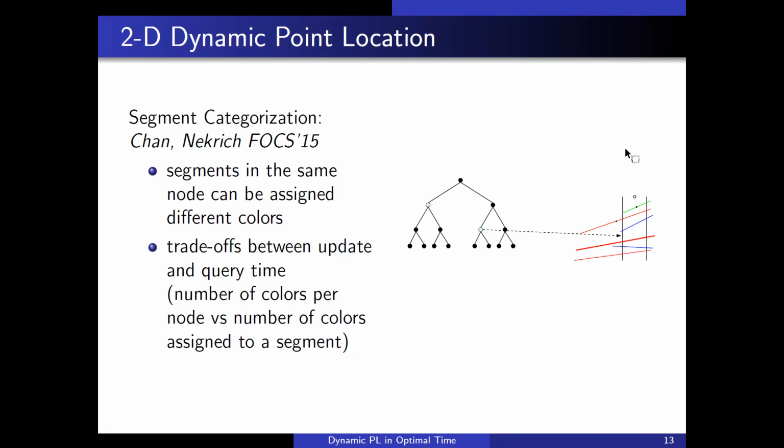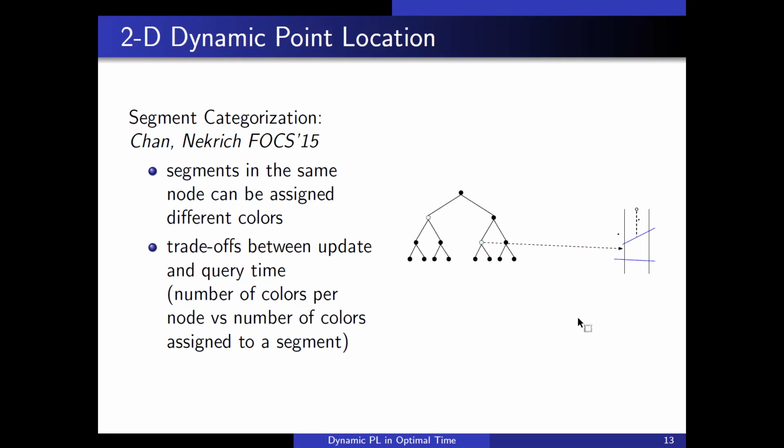And this means that when I answer a query, like here, I'll have to answer it separately for each color in this slab. So first, if I have a slab like this one and a query like this one, I'll first answer the query for green segments, then I'll answer the same query for red segments, and then the same query for blue segments. So the query time will grow by the number of colors associated to every slab.